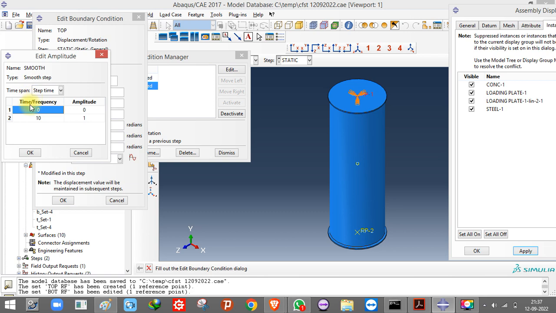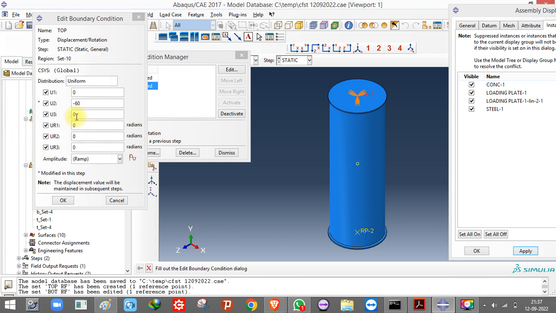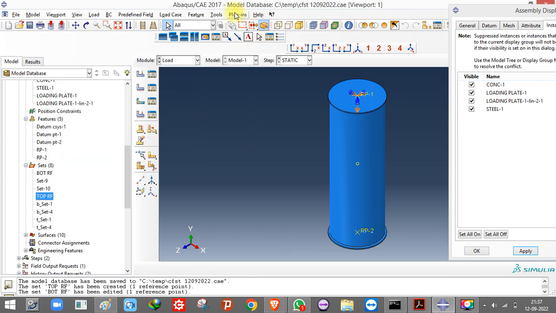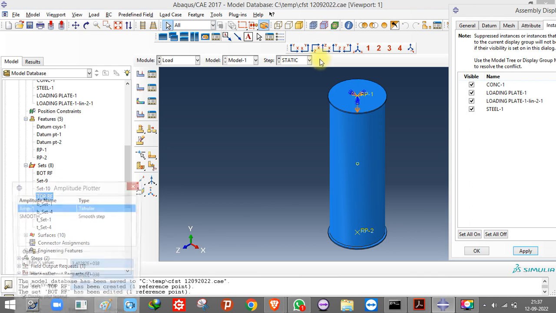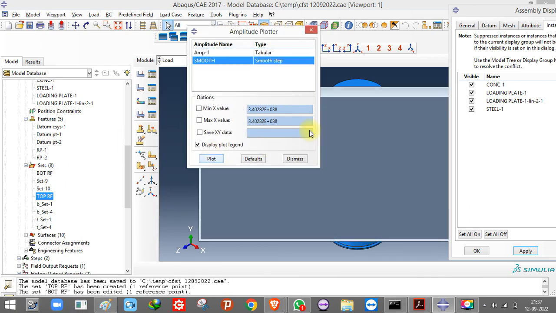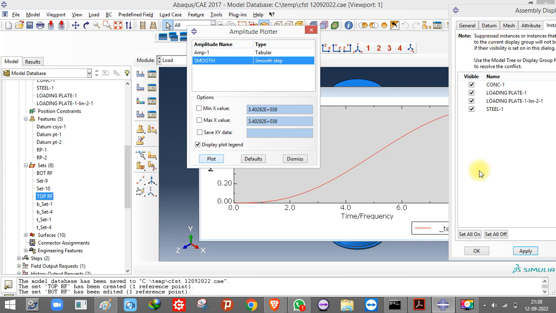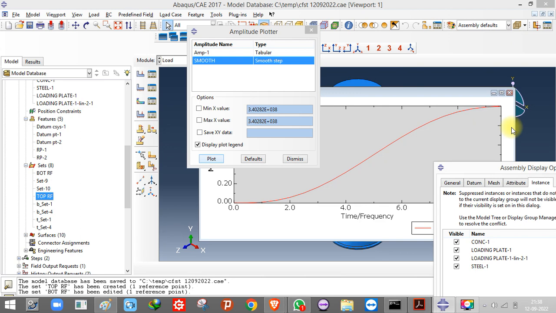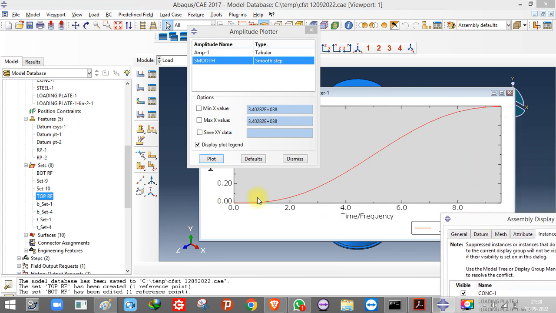See, I have entered the same data, but for smooth amplitude, what will happen if I go to tools, amplitude plotters? See, if I plot the smooth one, this is how the load will be applied smoothly, in this pattern.